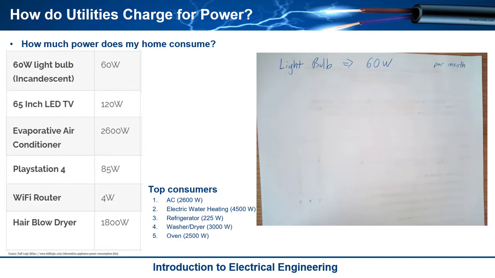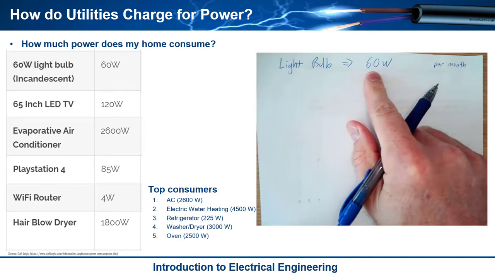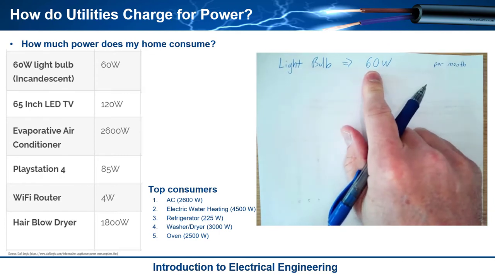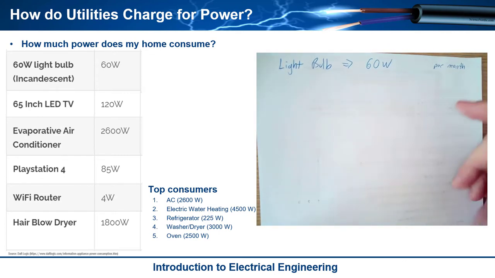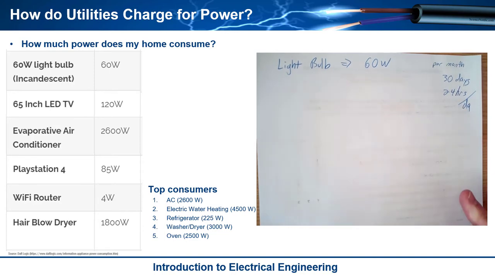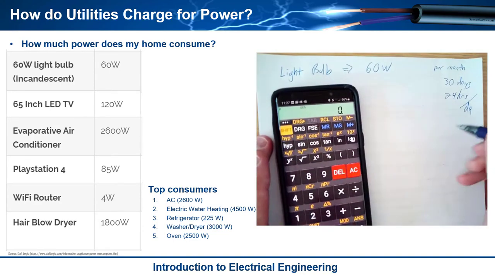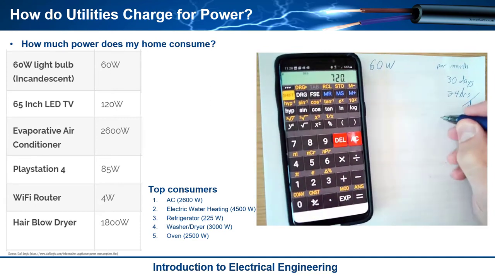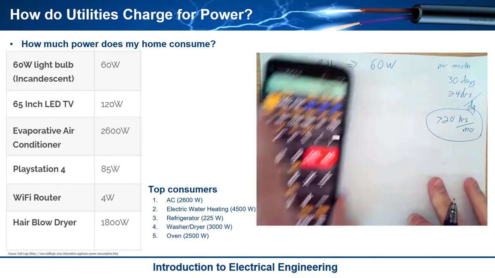Because you pay your utility bills per month. So it isn't really interesting to say, how much did it cost to run my light bulb for an hour? And it's like, well, you don't pay by the hour, you pay by the month. So we'll do an estimate of a month is 30 days, and there's 24 hours per day. And so in a given month, you have 24 hours times 30 days. So there are 720 hours per month. So that's going to be a unit that we care about at some point.